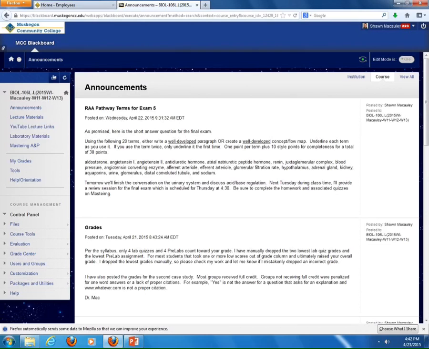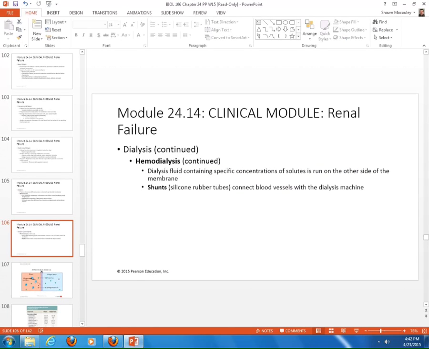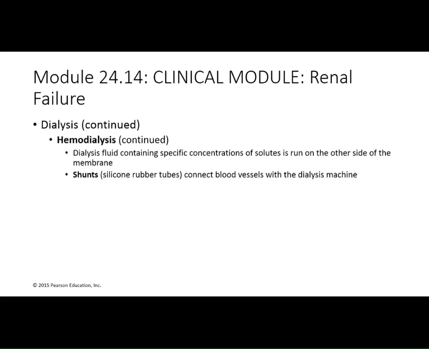So we're in the urinary system. There's just a little bit left to go over. We're in the 2414 area, and this was just some different clinical scenarios. What happens when there's renal failure? What happens if someone has no kidney function and needs to go on dialysis? So read over this. This is just very straightforward as far as the clinical modules and some of the different situations that one can be in if they have any sort of renal failure.